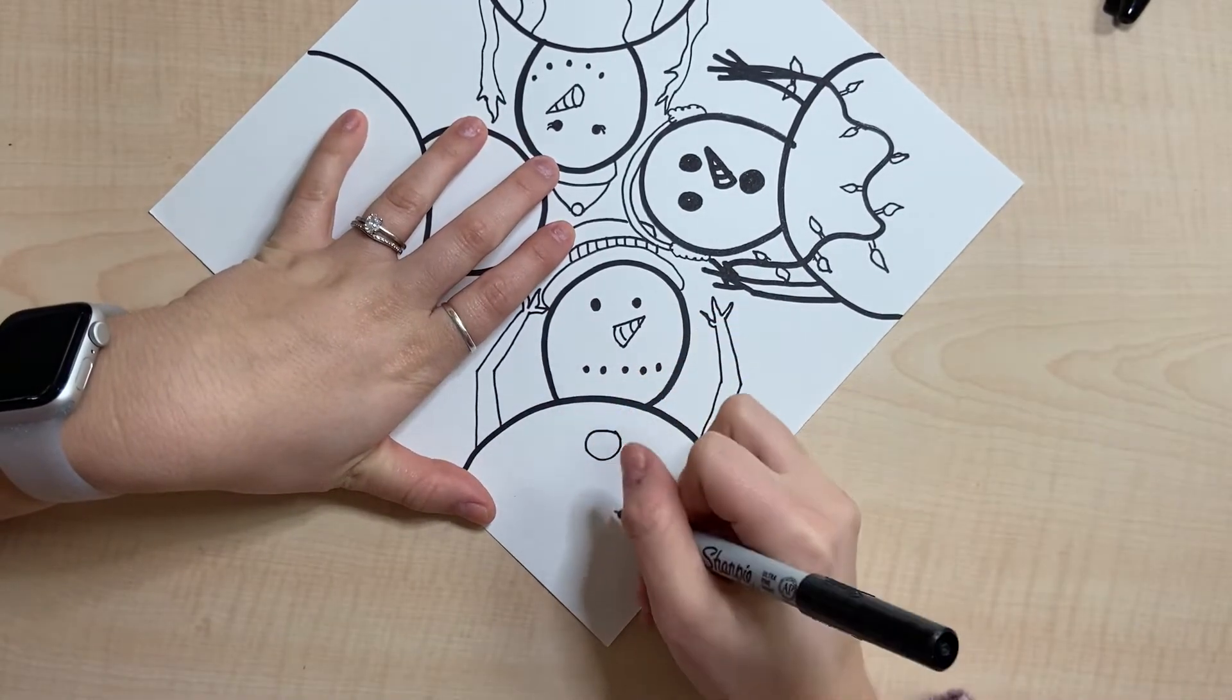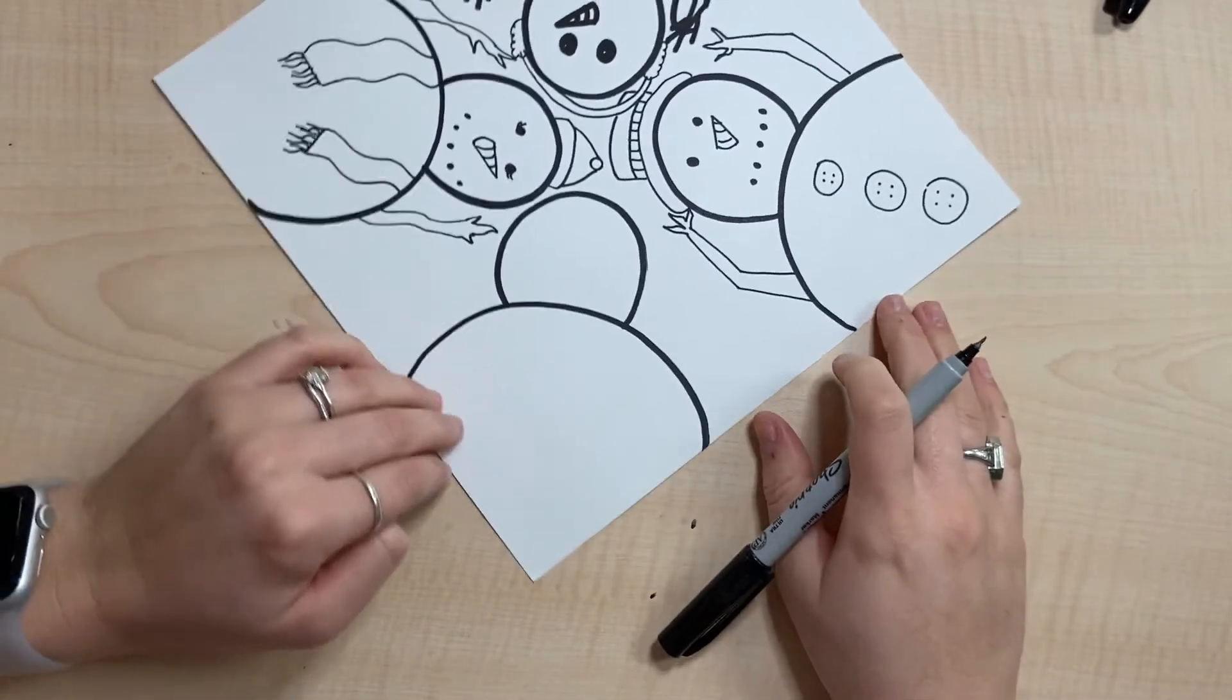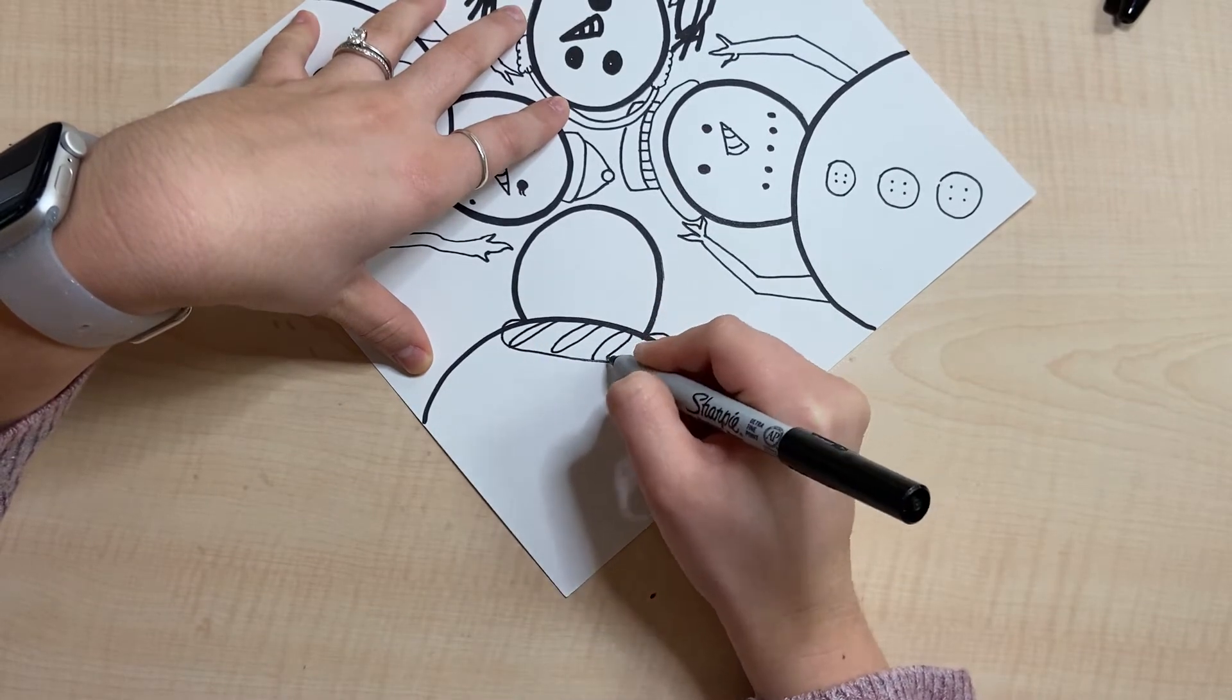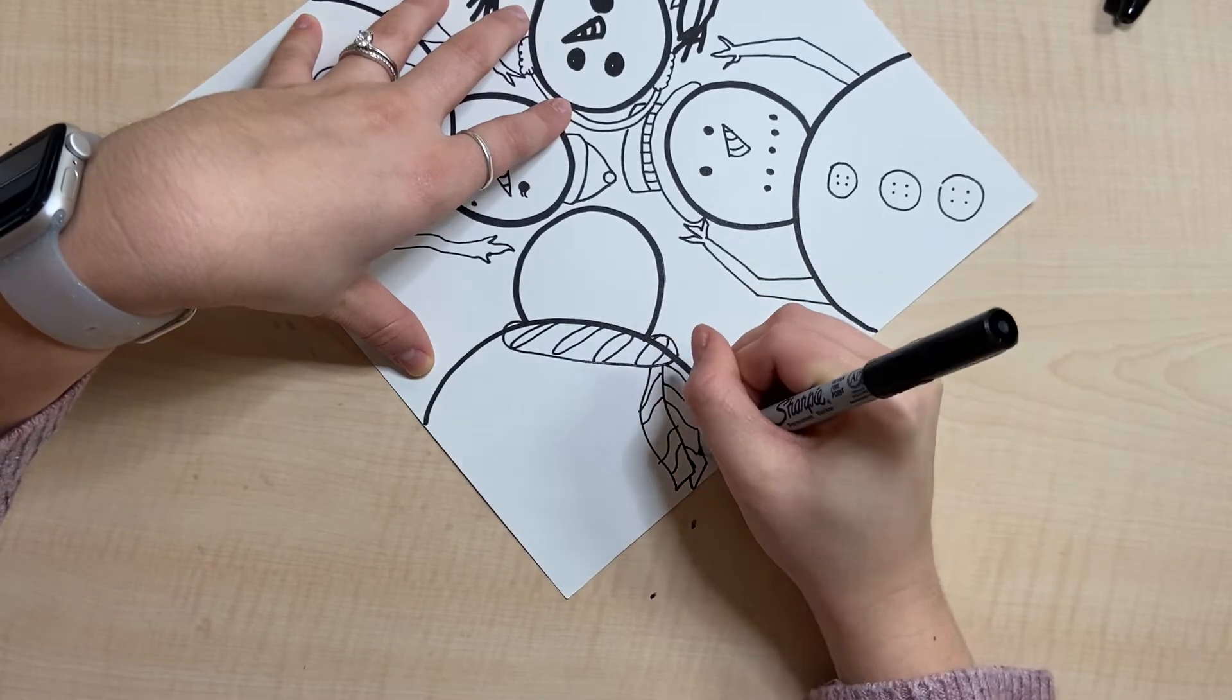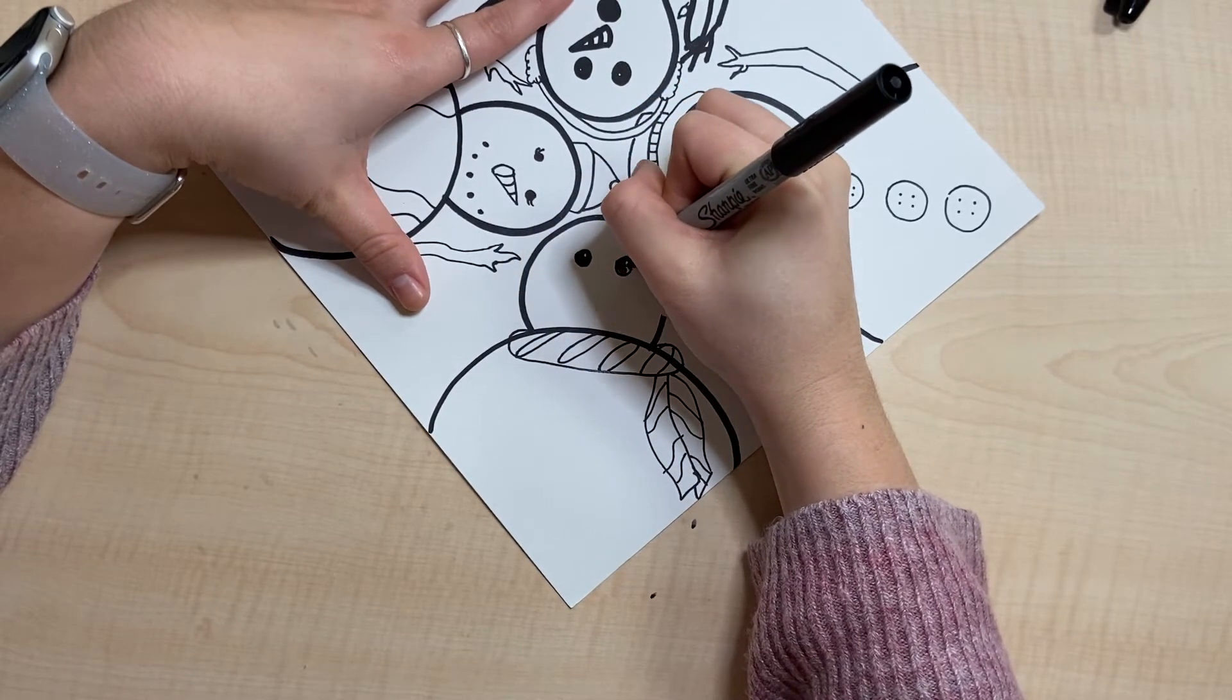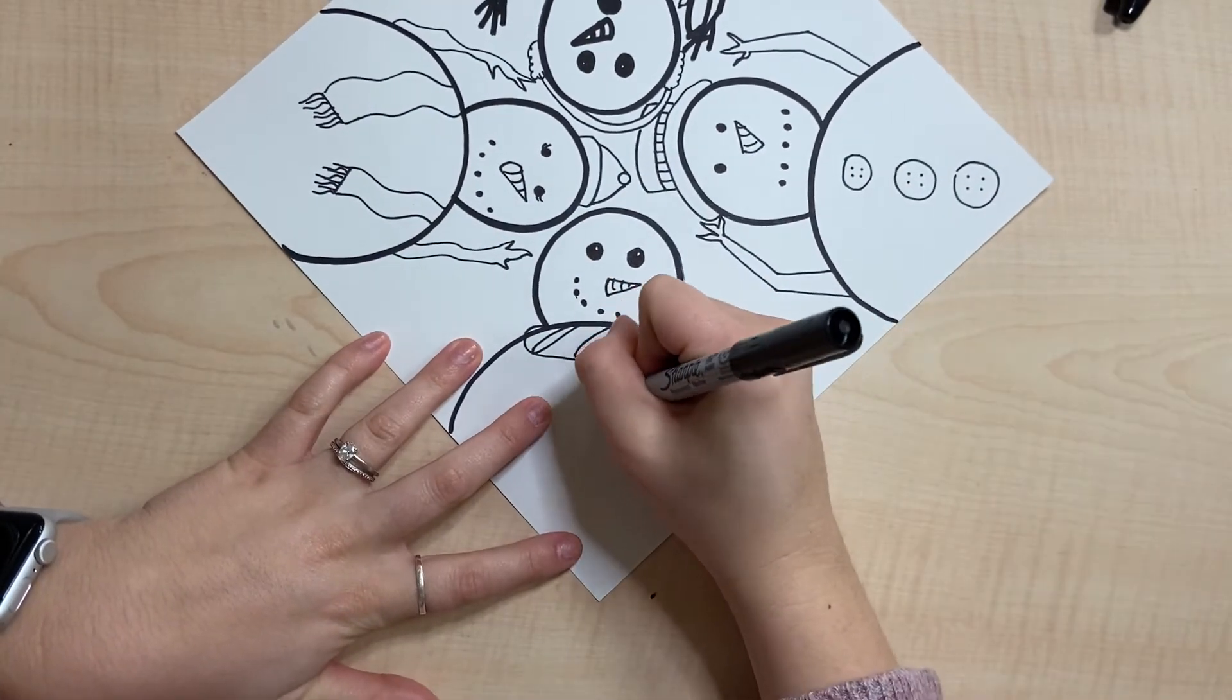Maybe some buttons that get bigger as you reach the edge of the paper, because what is further away from you will be smaller. Let's give the last little one a scarf. He doesn't really have room for a hat and that's okay. Let's add the eyes and just like a half smile.